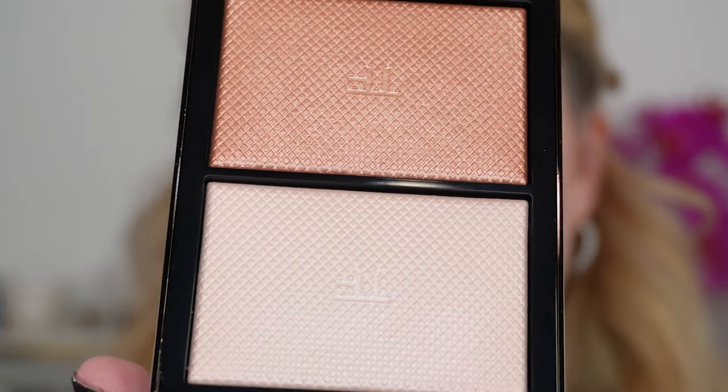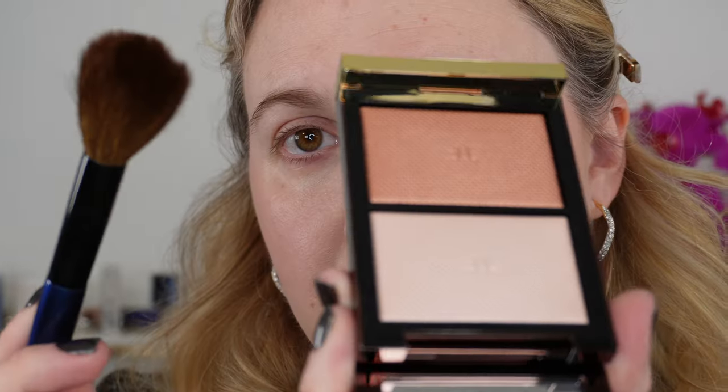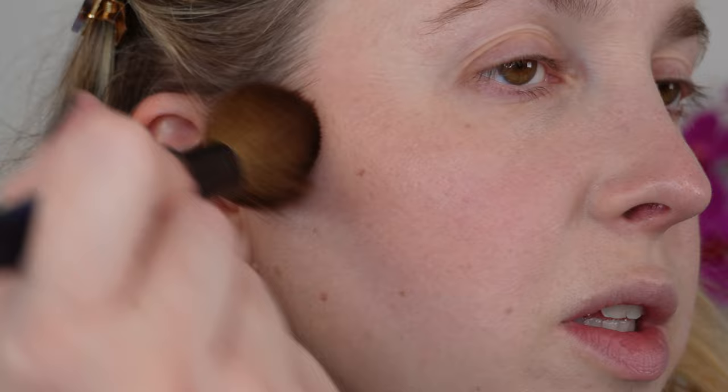One thing I know has been reformulated are the new Tom Ford Shade and Illuminating Highlighter Duos — there are four shades and I picked up three of them. I'm going to play with this one today: Peach Light, which is really pretty. I think we're actually going to use a little bit of this on top of the blush. I'm taking the Sonya G Soft Cheek brush and going into the deeper shade to get a little bit of this right on top of the blush. The product is more firmly pressed, so you can see it has a little bit more of a coppery glint to it.